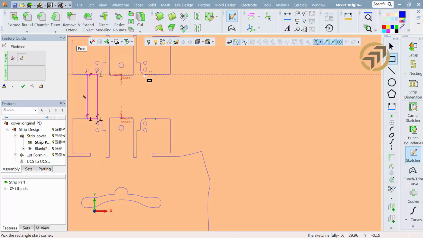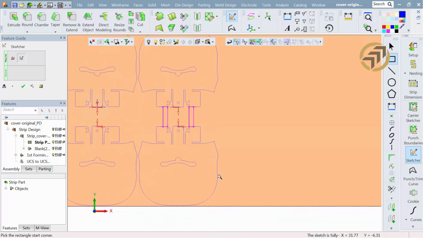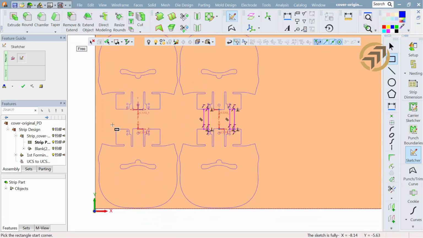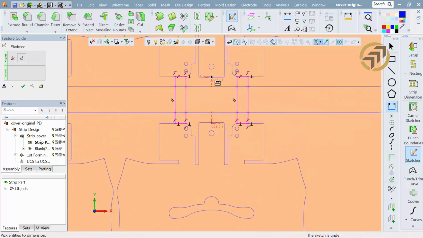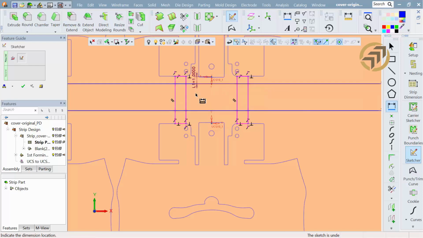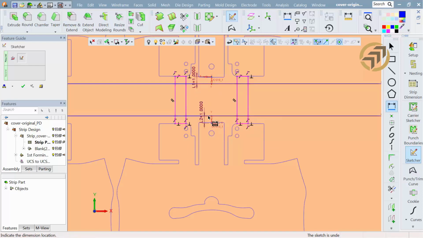As I work with the sketcher, you're going to see lines flashing vertically and horizontally. That's telling me when things are constrained. Maybe it's found something it's parallel to or perpendicular to. We'll throw some dimensions in. Here is the carrier strip, and then you can see the webbing that's going to actually hold the part.